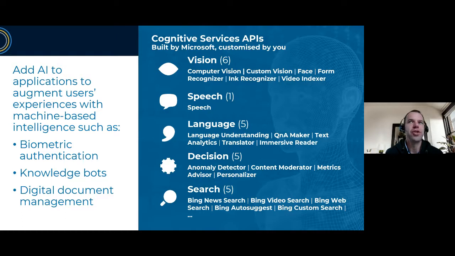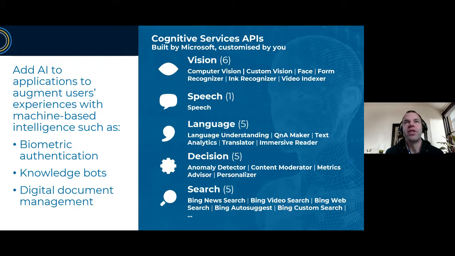And also computer vision, form recognition, and text translation for digital document management and assets associated with those documents. These are just a few examples of solutions that we've implemented and deployed and created for clients of our business.